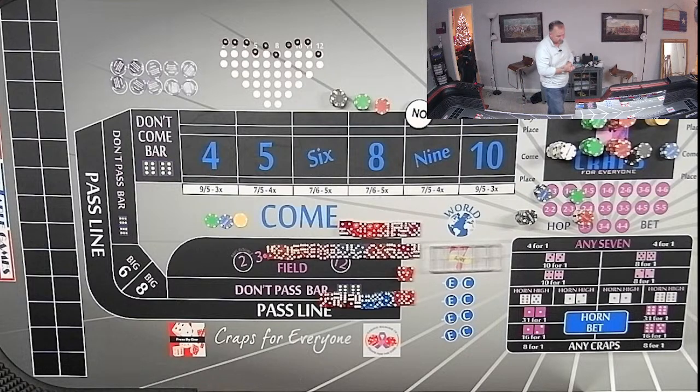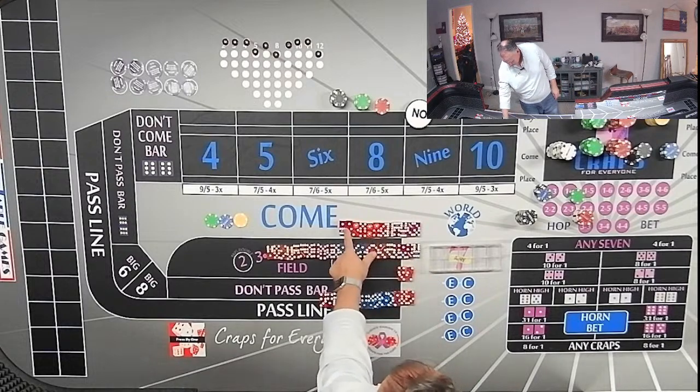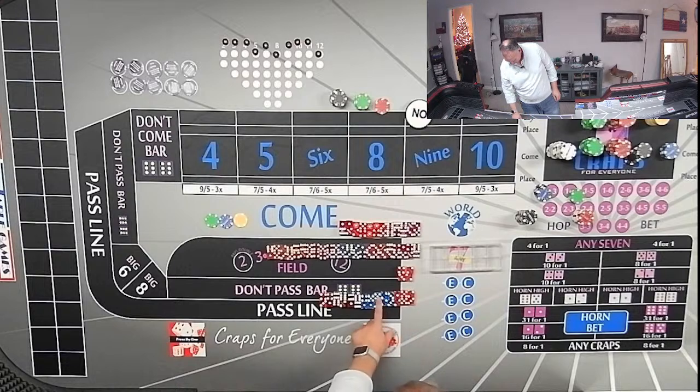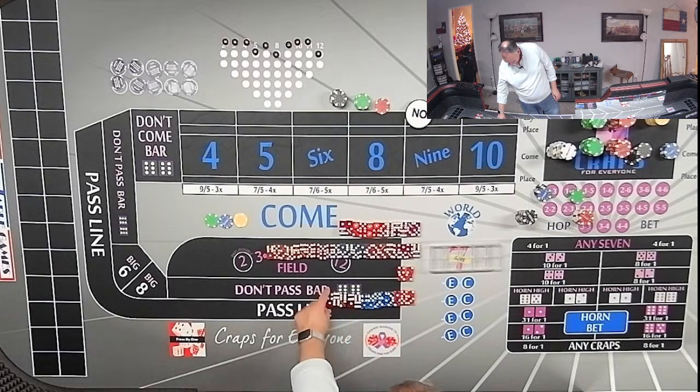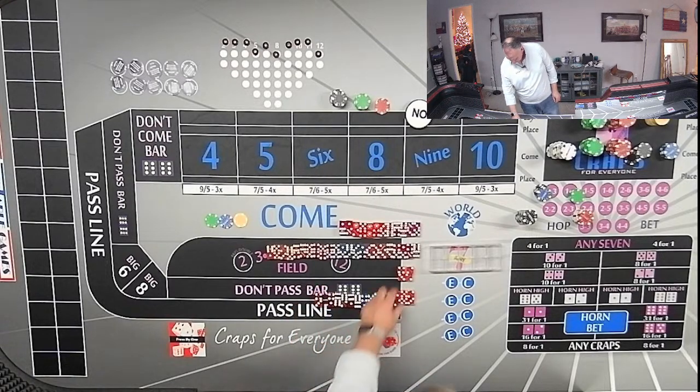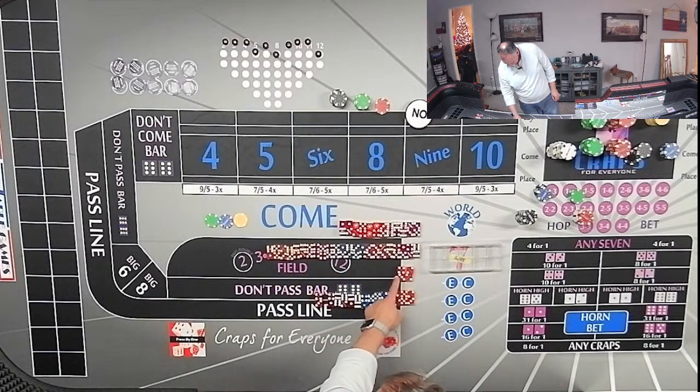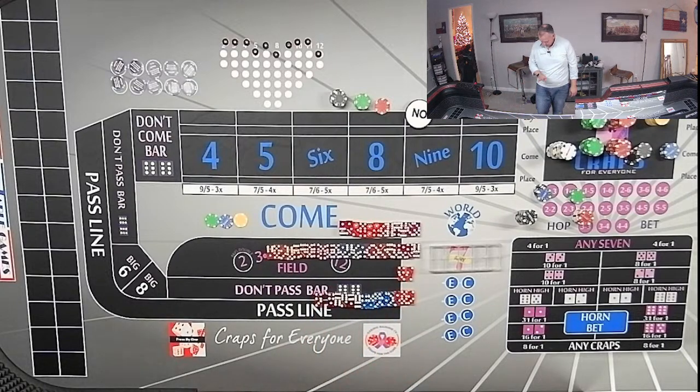Not complaining. 4 shooters. We ended up doing what? 5, 10, 12. And then it was 5, 10, 15, 20, 23. 7 out. And 5, 10, 14 on the last throw. So all told, it was 5, 10, 15, 20, 25, 30, 35, 40, 45, 50. 51 rolls, 4 shooters. So each shooter averaged 12. Even with that 7 out, we averaged 12, 13 rolls.